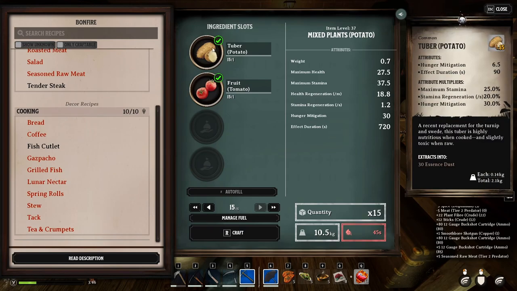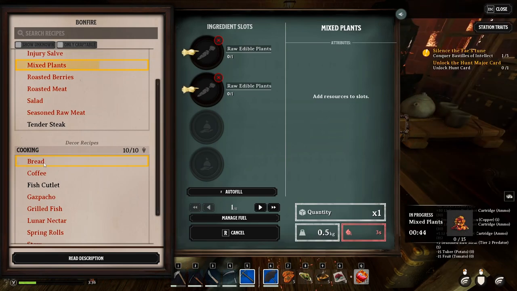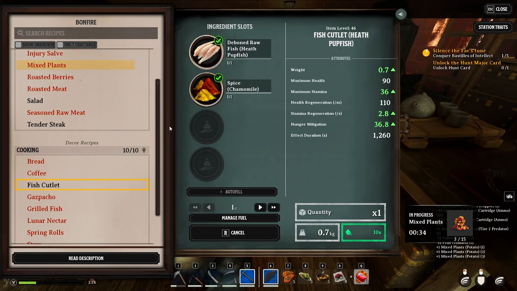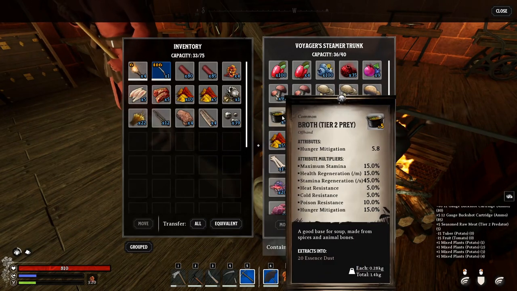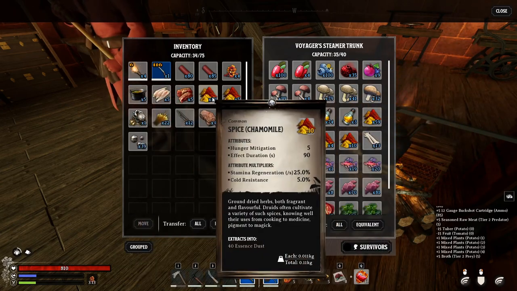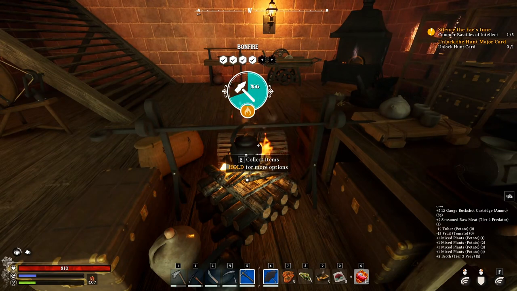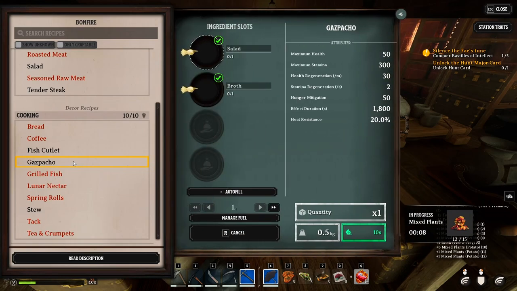And make sure that when you make salads and stuff, since you can mix vegetables, you have the correct order so you don't accidentally end up with different stacks. Oh, we need broth. We made this broth with chamomile spice, which is why I said we start using delphinium and we'll just start adding onto them. Start making these multipliers very, very nice. We could make gazpacho, but let's hold off on that for now.